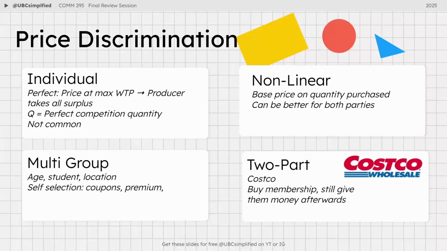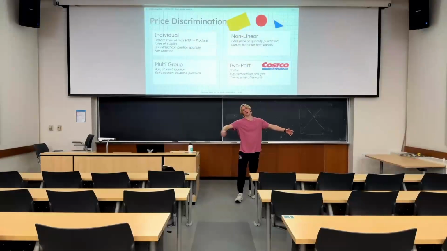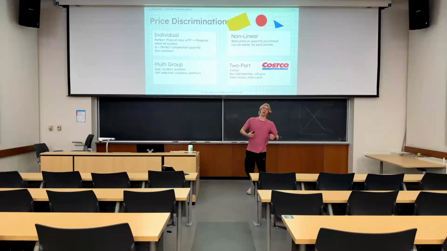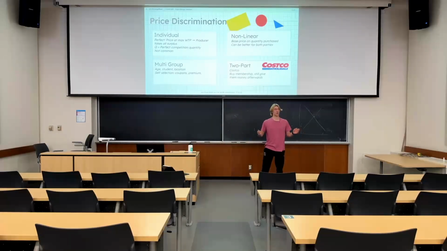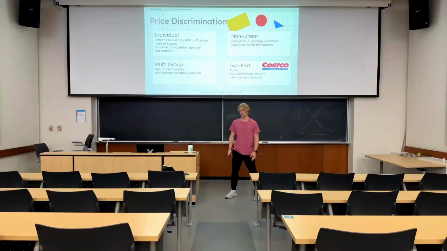I say, hey, how much would you pay for this clicker? They say, oh, I don't know, maybe like $10. I'll be like, okay, $10. Go up to the next person. They say, oh, how much would you pay? Oh, $8. I sell it to them. And I'm selling, this is perfect individual price discrimination, but I'm selling to everyone's maximum willingness to pay. And what that does is I take all of this consumer surplus and it's now all mine. So I have all the surplus within this market.